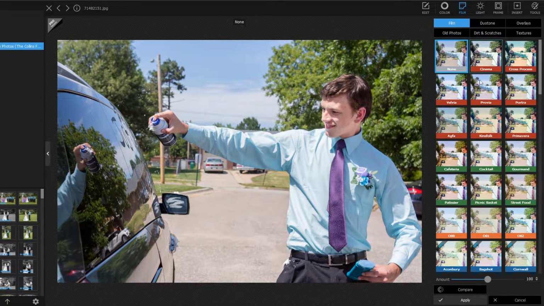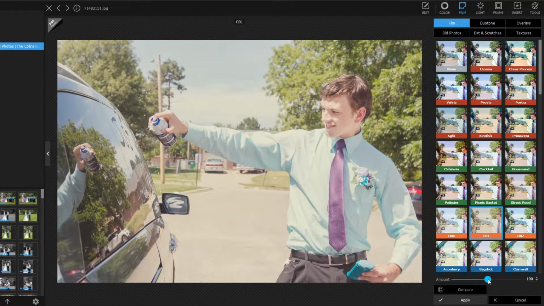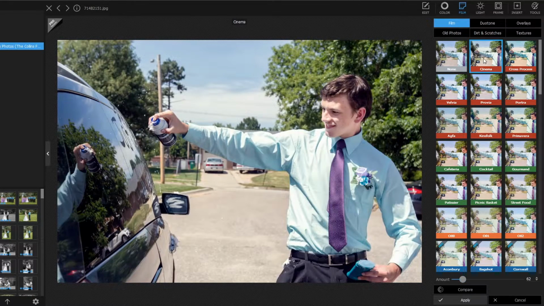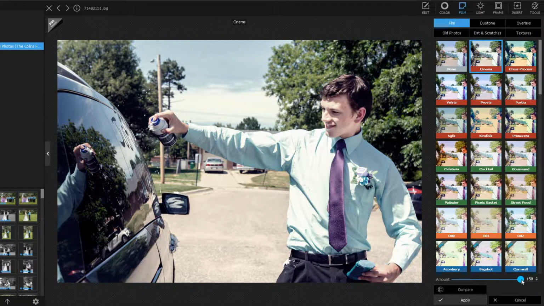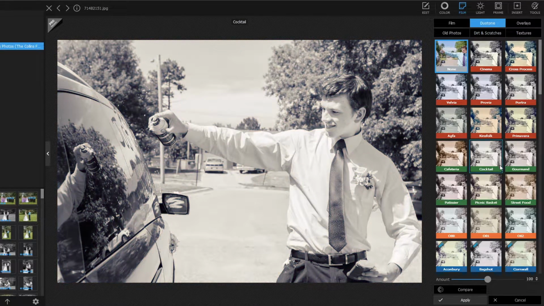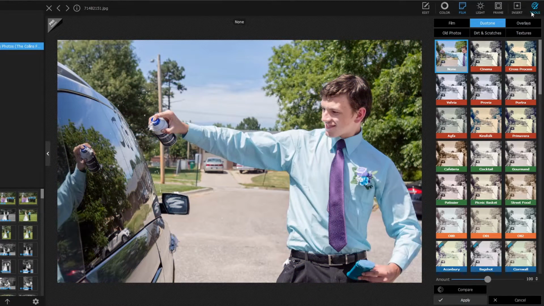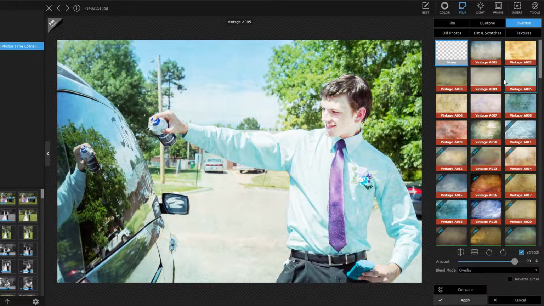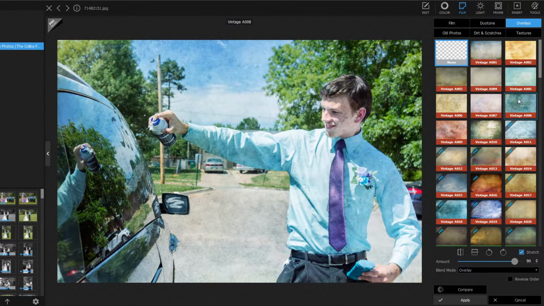Next, over here you have film. There are some neat different filters that you're able to use. And what's awesome is you're able to change the amount, like say, oh, I like this one, but I want to make it just a small amount, or I want to make it a ton. You can make those different changes, and it doesn't end up ruining the photo too much, because you can just look for a little bit of an artistic flair by adding something like that. You're also able to go into here and do different two-tones, different overlays, so you can get some texture in there.